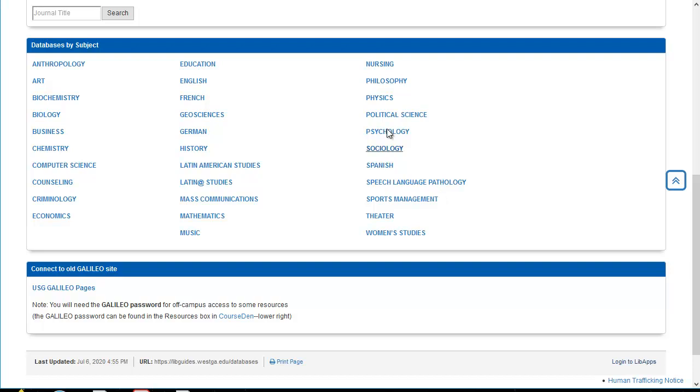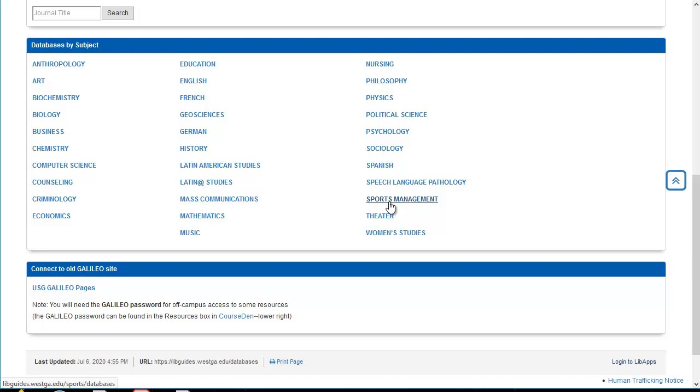Obviously, if you're a nursing student, you're going to spend a lot of time over here on this nursing choice. But, you know, if it's some topic about somebody in a classroom and you would have gone to the School of Education to do that, try some of those education databases. If it's about a student athlete, try some of those sports management classes. And by searching in the individual databases, you're going to be throwing out a lot of the chaff that doesn't have to do with your topic. So it's a much better search.